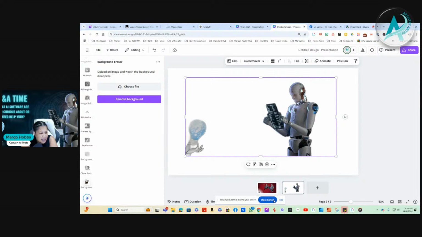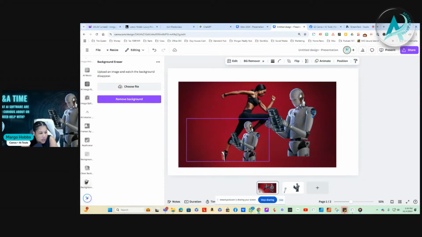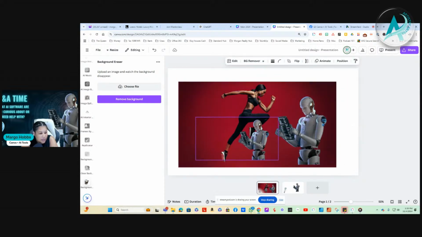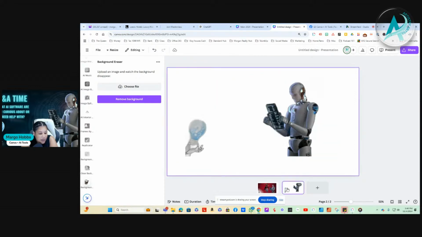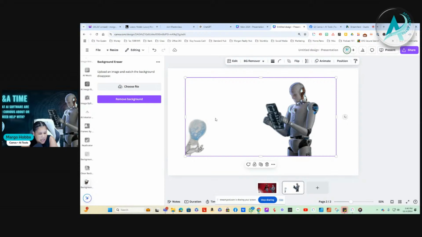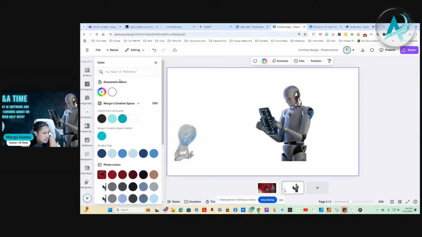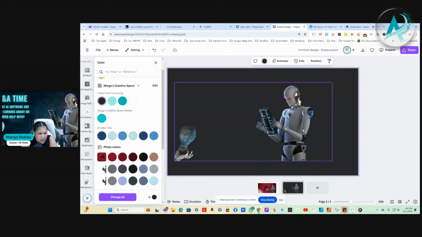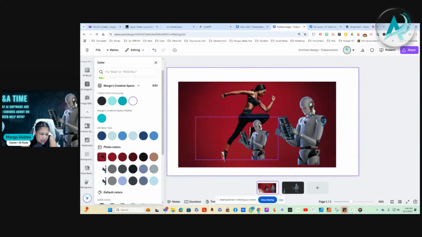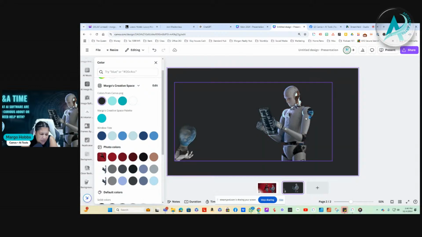It left this here. The other one took away everything, including this. This one did not. But overall, this is just quick. So this is not bad. Let me see. Do a black background. Whew, nope, it's the same. So it's pretty good. I give this one a thumbs up as well.